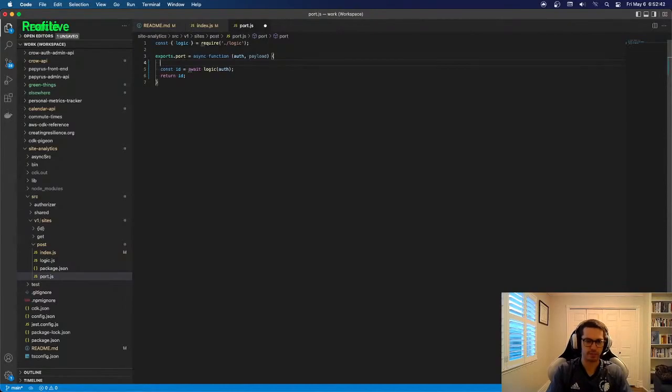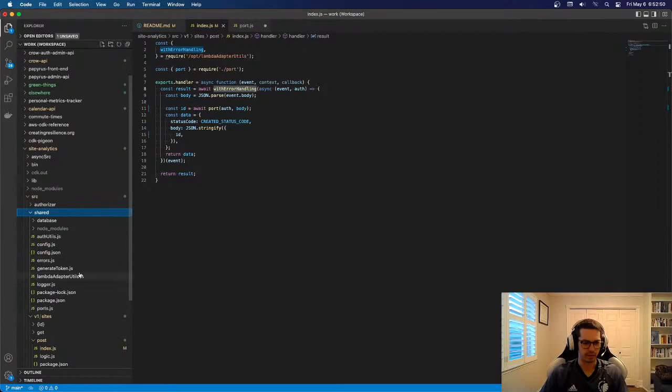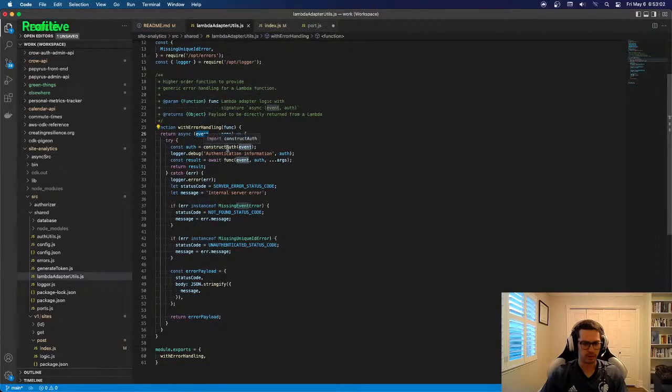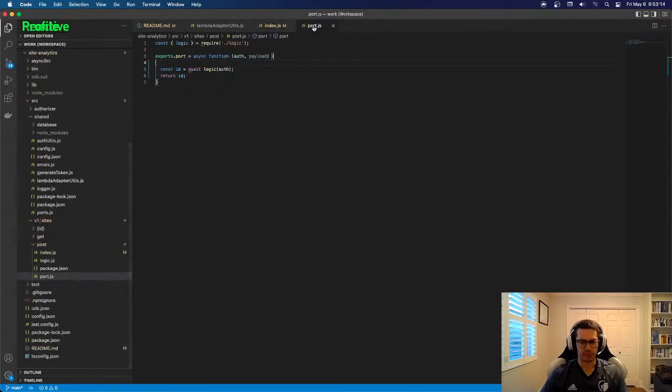But it's not necessary. So the payload should be sent to me as, see, it's called with error handling. I don't know if that's really the right thing to say because it does more than just handle errors. It also, if I can find it, it also parses the body out, right? I think I did that. No, I didn't do that. Was that in here? Ah, okay. Never mind then. So this is error handling and injects authentication. I shouldn't say auth because auth can be authentication or authorization, and this is authentication. Authorization is done by the logic.